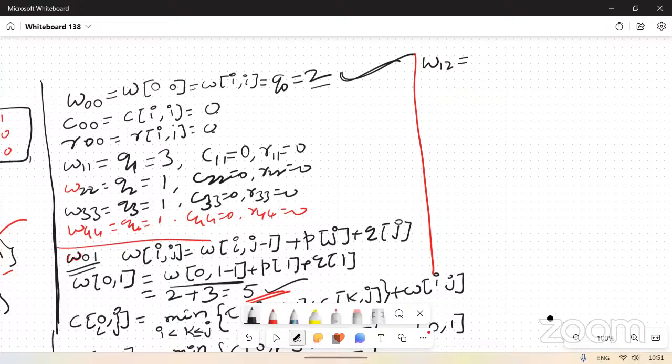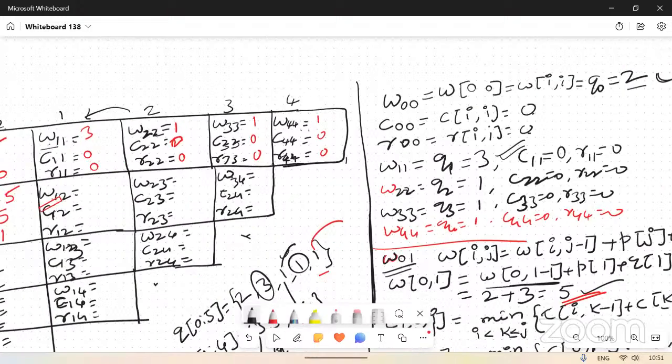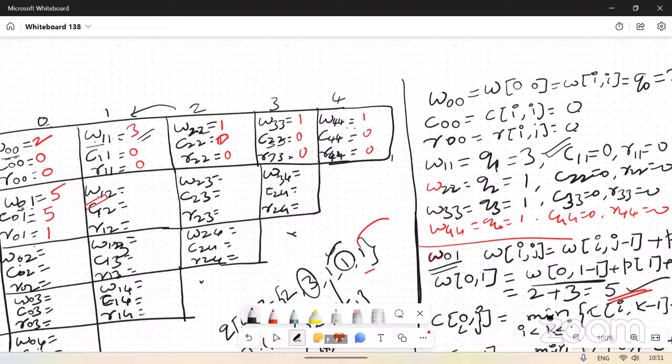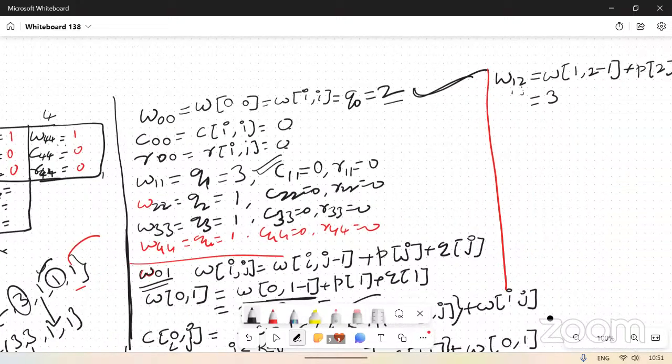So again here, W of i comma j, this is i, this is j, right? The formula defines W of i comma j minus 1 plus P of j plus Q of j. So W of 1 comma 1 again. Just now we calculated 3, or we can say from the table, W of 1 comma 1.